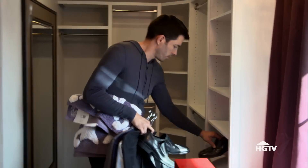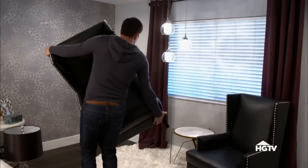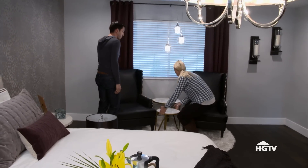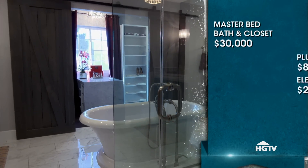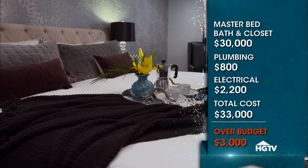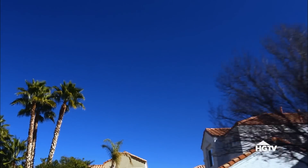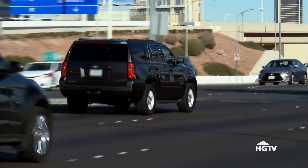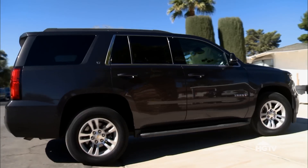You have to be strategic when you're trying to renovate a house to sell. The buyer lives in the master suite, and you want to make sure you give them that space that's just for them — not the rest of the family. It has to be relaxing, inviting, and tranquil. I budgeted $30,000 for my master suite — master bedroom, bathroom, and closet — but I did go over because of plumbing and electrical. However, it was worth it in the end because my master suite is incredible. Master bathrooms are extremely important when reselling, so I'm anxious to check it out.